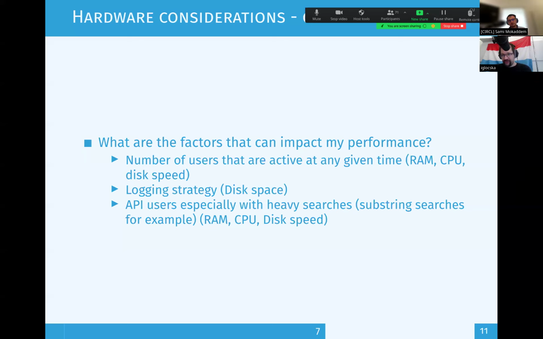So there are some things that logically also affect performance, and that really has to do with how you interact with the system. Number of users: we generally differentiate between MISP instances that are used for internal use cases. So you pull data in from all sorts of communities and sources, and you use that data for your internal working data set to feed your different tools, to support your analysis processes, and so on.